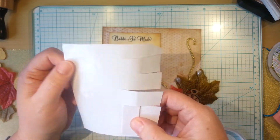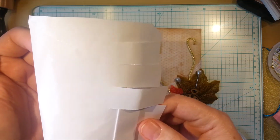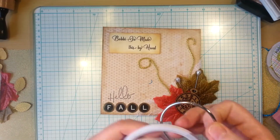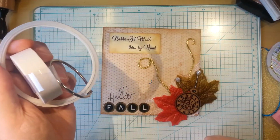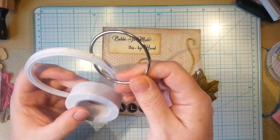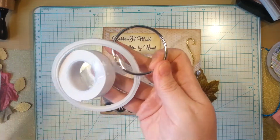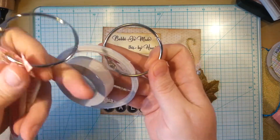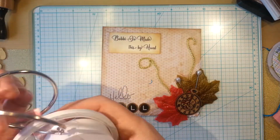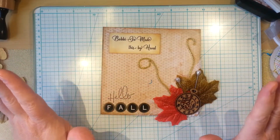I use both, but this comes off of my vinyl, so I use that. And then I just use the Forever in Time tape. Why do I have this hanging off there? That's how I find stuff on my desk. Yeah, I get that messy. I have all my bone folders on one, because I get so messy I can't find my stuff. It doesn't look good in here right now.